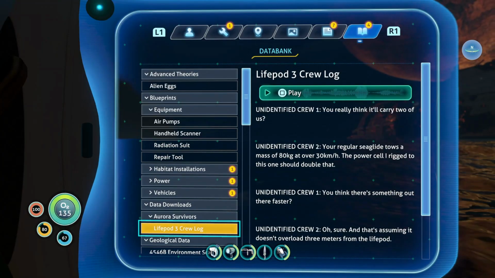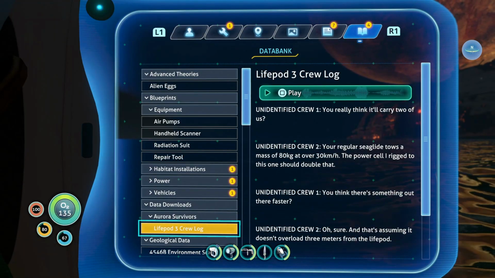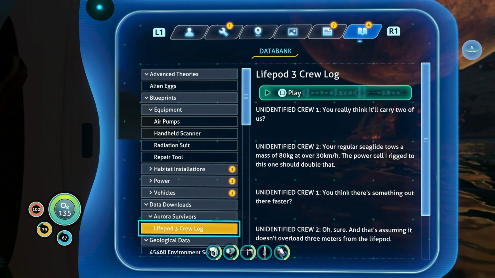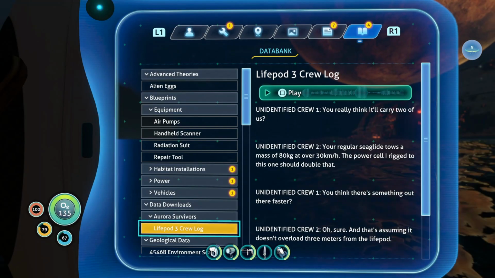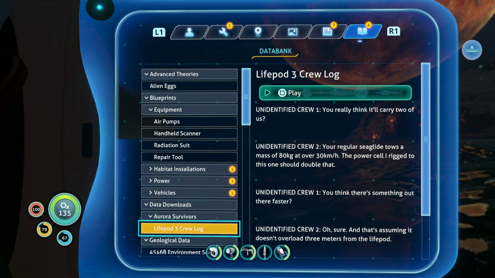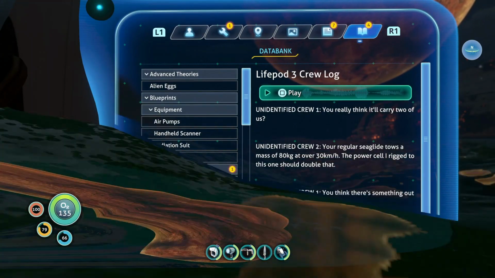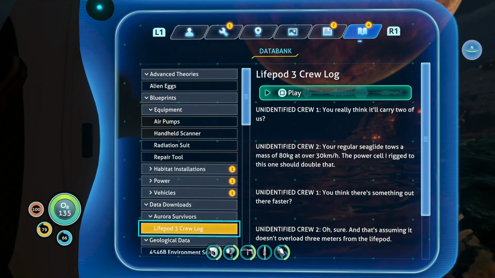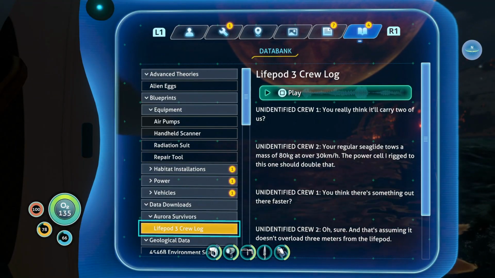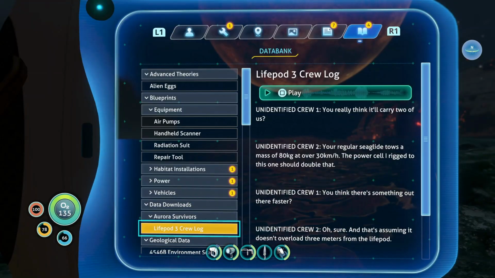So I'll be showing you guys these PDAs from the lifepods, because the stories from these lifepods about these people are pretty good. They are insane. So I'll be showing you these logs. I'll just be playing them so you can listen to them. If I quit from this databank, you won't be seeing any subtitles. That's why I wanna let you hear the story, and I'll show you the subtitles here in the databank, so you will have a full view of what happened to them. These stories are amazing.